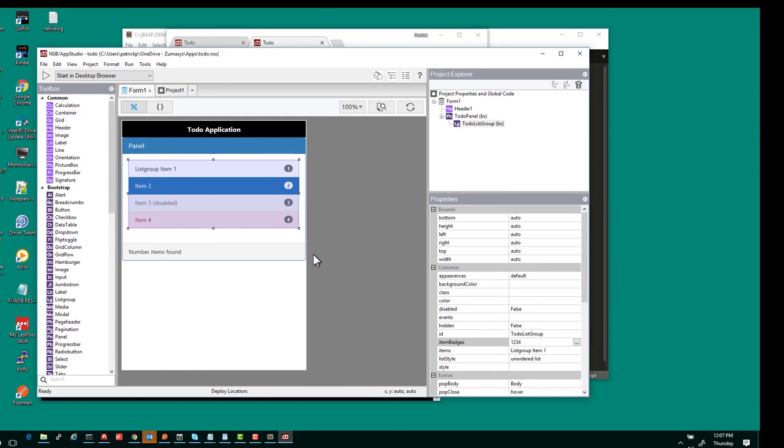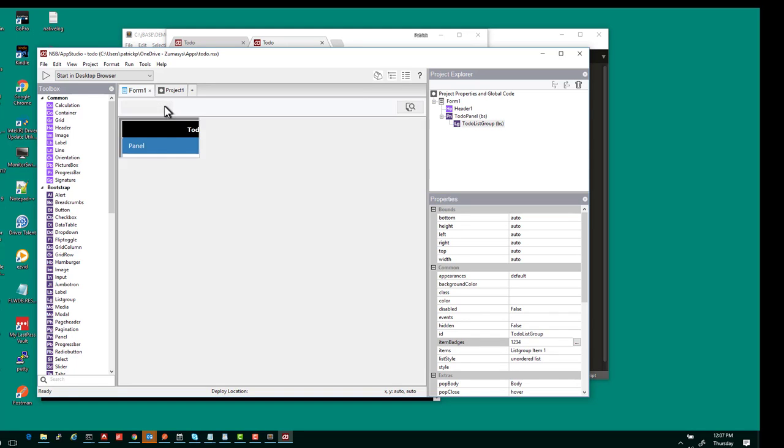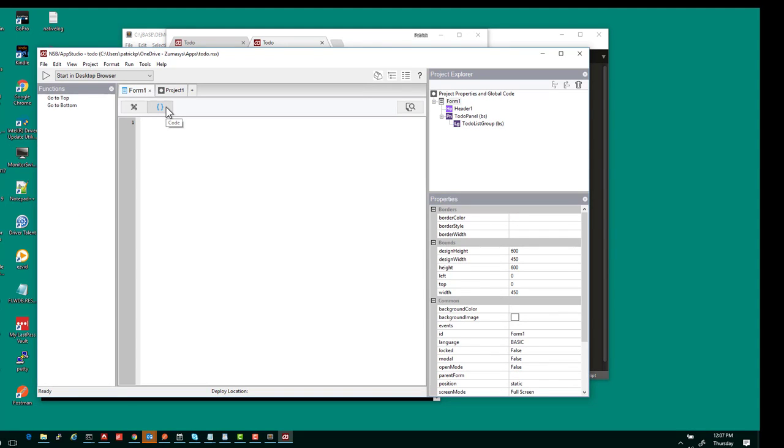Now we're going to start doing some coding. So I'm going to click right here and go over to the code box. What we need to do is start building out our application and start calling over to Pick, where we're then going to build REST services to call in. So let me get started on the code.